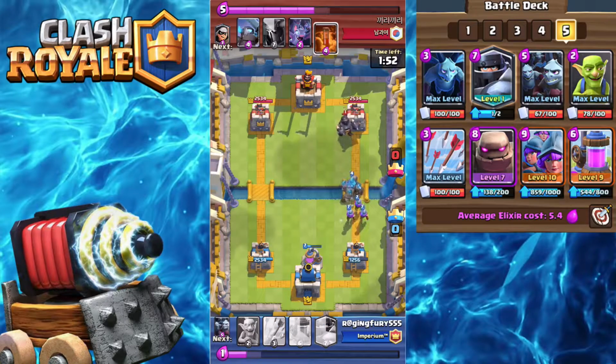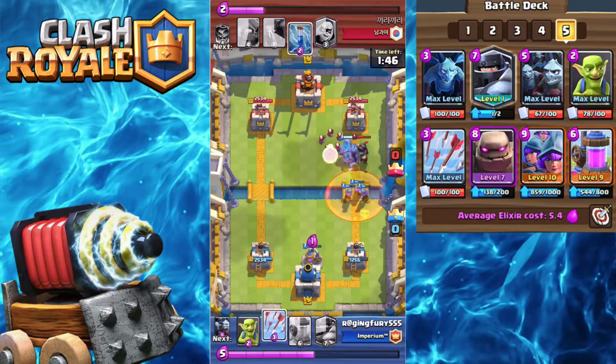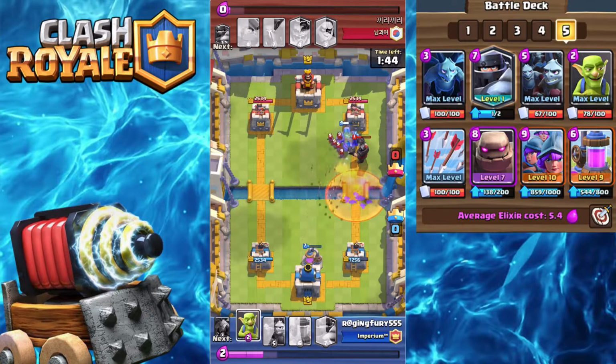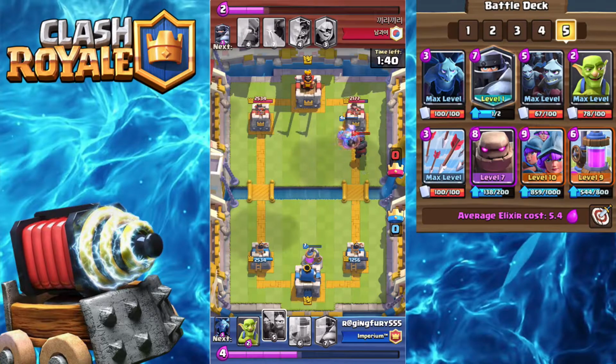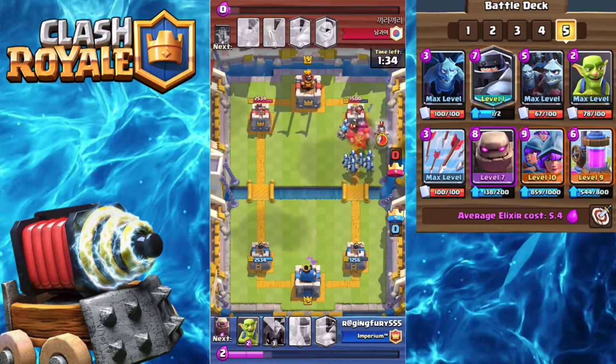Once my elixir is ready, I put down my triple musketeers, and now I'm using it to take out his Mega Knight. And Mega Knight is so tanky. Even my triple musketeers have a little bit of trouble to take out his Mega Knight. But it took it down pretty low, and now his Mega Knight has only a little bit of HP left.